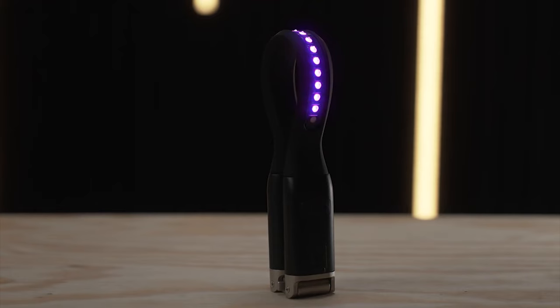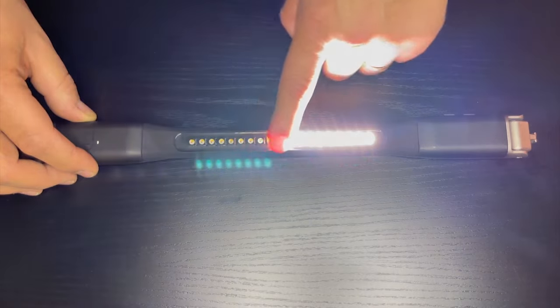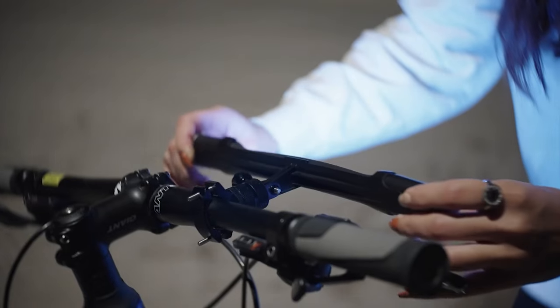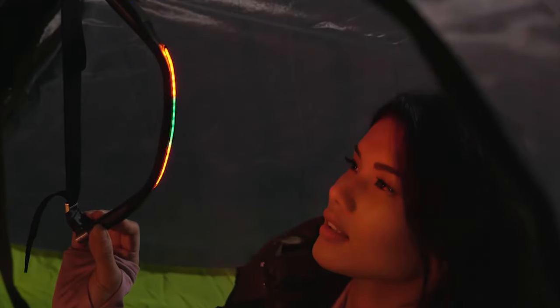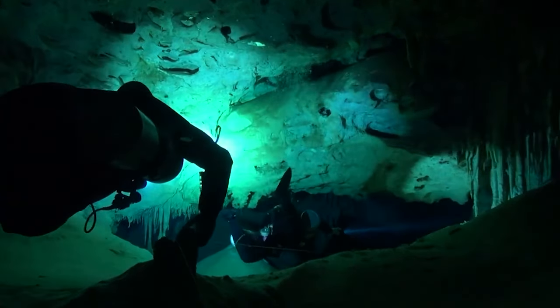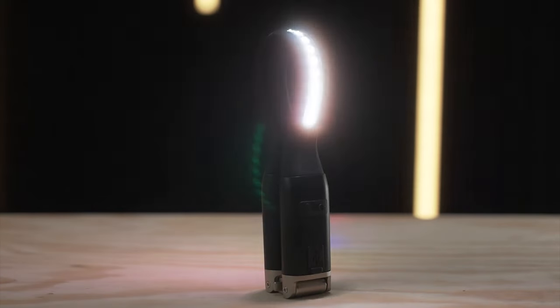GeordiLight Headlamp Flashlight. Crafted to be a game-changer, this headlamp flashlight is designed to accompany you on both everyday tasks and thrilling adventures. Standing out with its unique design, the GeordiLight is compact, flexible, and lightweight, making it effortlessly portable. Whether you choose to hold it, magnetically attach it, use the carabiner, or wear it on your head, its 3,600 lumens of light from 19 LEDs ensure you're always in control. Perfect for outdoor enthusiasts, the GeordiLight is equipped with features including a waterproof rating of up to 168 feet, a neodymium magnet for hands-free use, and a built-in fall sensor for added safety. Its versatile lighting modes, customizable effects, and mobile app compatibility offer endless possibilities.